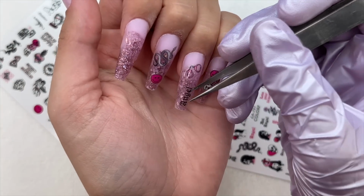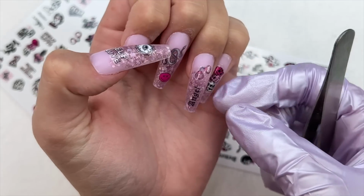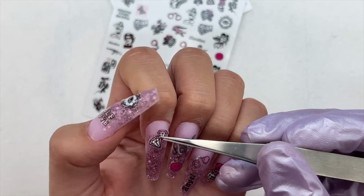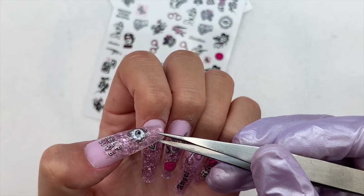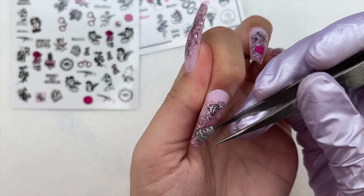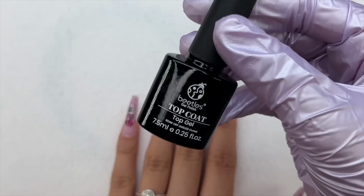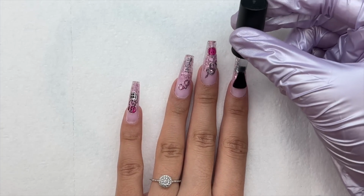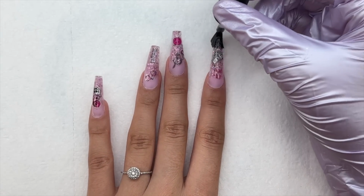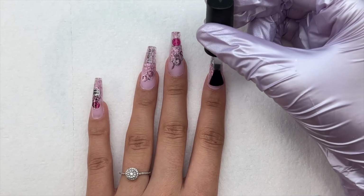I ended up loving the nail set just because I took a simple pink glitter ombre and transformed it into a whole different look, and it was so easy to do because I literally just used stickers and placed a couple stickers on the nails. There were stickers such as snakes, handcuffs, money, diamonds, self-love. I think one said angel, just some really cute stickers to make the nail set look a little bit more girly, but also giving off a baddie vibe. And I just really liked the way this looked.